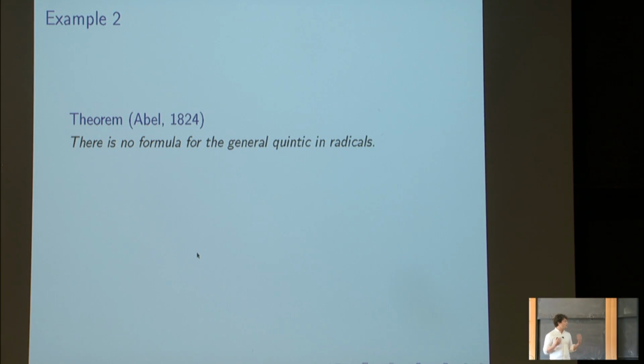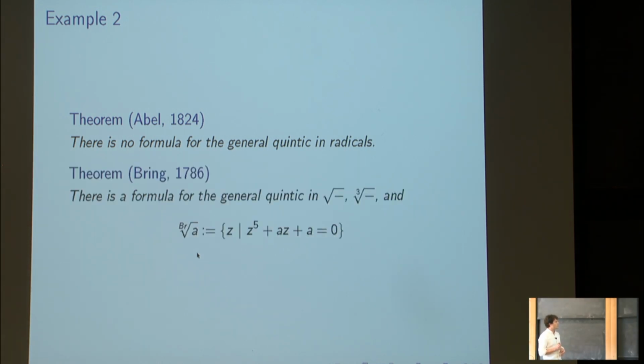Another well-known example, Abel's theorem in 1824, says there's no formula in radicals for the general quintic or higher degree n polynomial. Much less well-known is an earlier theorem of Bring, who proved that if you allow radicals and this Bring radical, this one variable function here, you can solve the general quintic. And Bring, writing this in 1786, sort of says, well, this is not quite a solution in radicals, but maybe this will get us closer, sort of optimistic. And by the time of Abel's theorem, we know that actually this is in some sense the simplest possible.